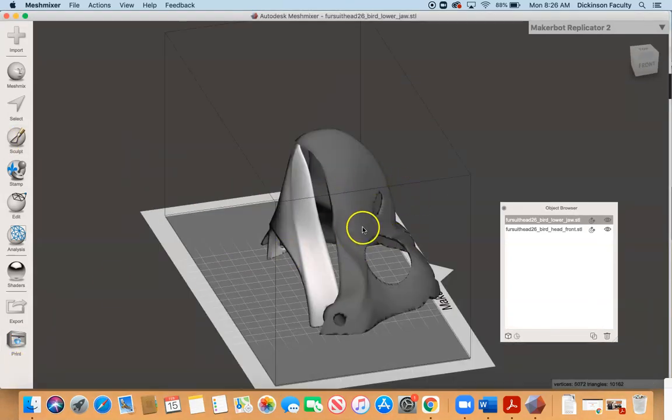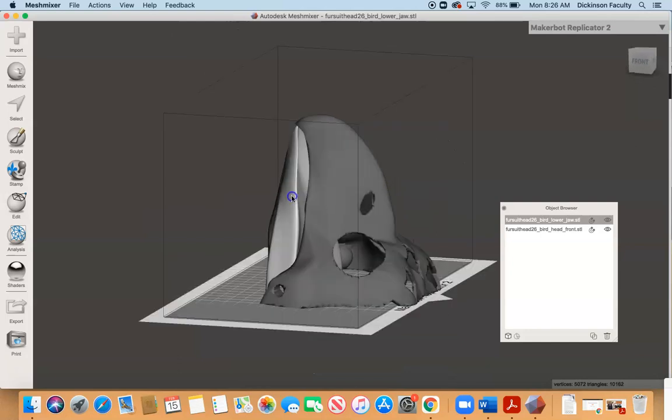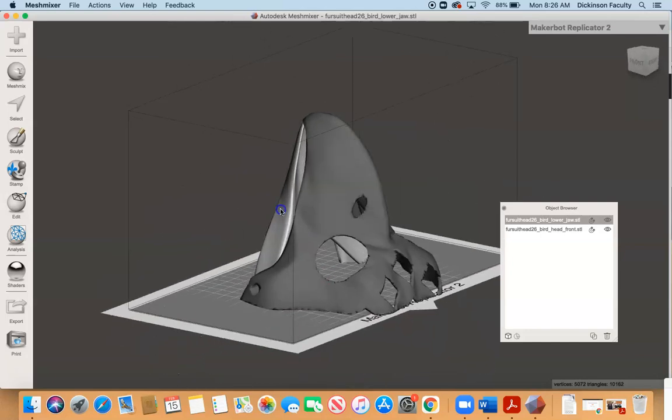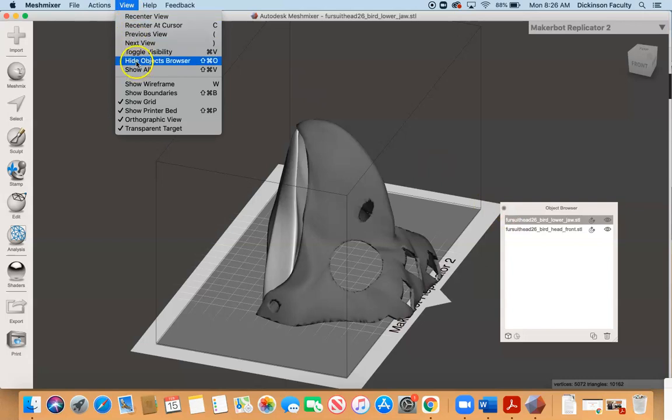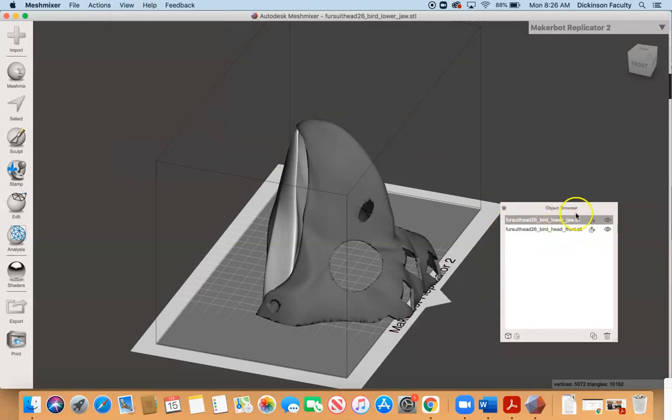Although I do have everything lined up, it is going to make it a little bit harder to really manipulate one side at a time. So we have our objects browser, and if for any reason you close this out, you can always find it again by clicking show objects browser, and it'll show the two different objects that we have in here. Also, if you shrunk this a little bit, sometimes you lose the eyeballs on the side, which you do need at this point, so you can always just open this back up again.